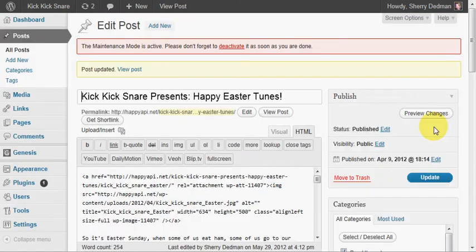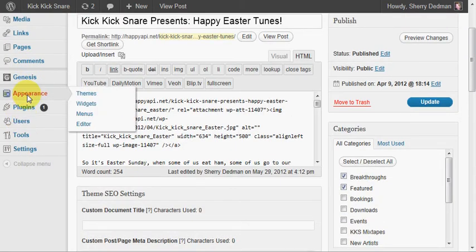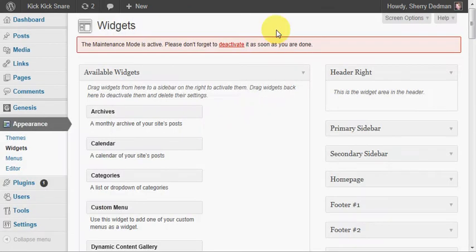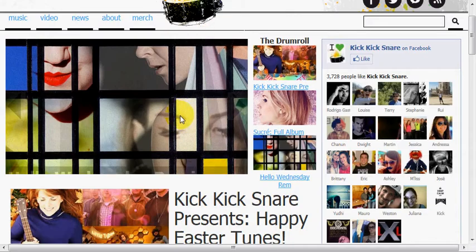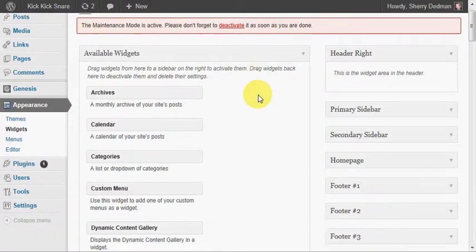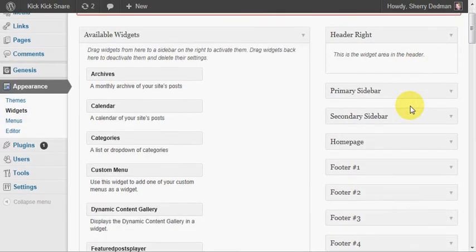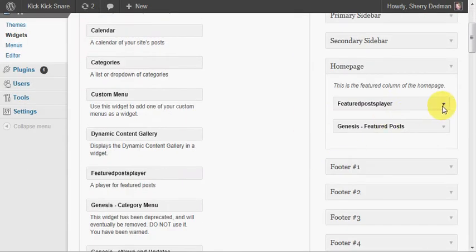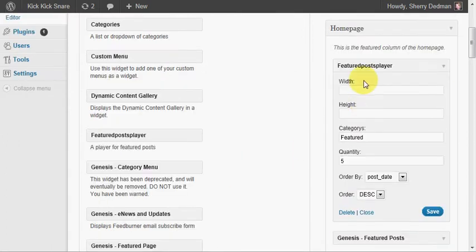And really the only thing you need to know is that you want to choose the size home featured for that image. And the reason is what we have over here, we have featured for all these, and if you go down here to the home page, that's a featured post player. It automatically pulls the right size, the slider size, because we have the slider set to be working, so you don't even have to worry about that.